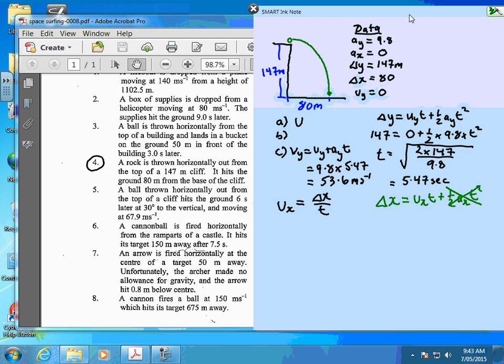Now, this equation d equals vt is just a special case of that one where a equals 0, isn't it? Yep. And you could remember that extra formula, remember when you can use it, when you can't, or you can just use that general formula and sub in a equals 0 when a equals 0. It just means you don't have to remember as many formulas. Now, that means that delta x being 80, and our time was, as we've said, 5.47.